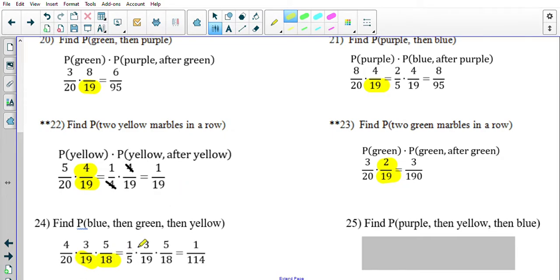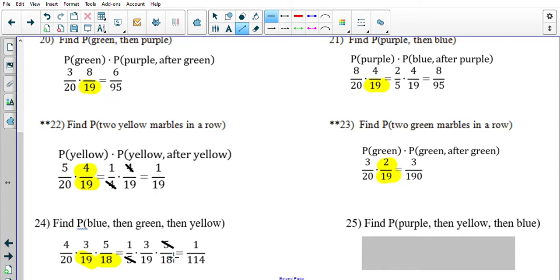4/20 reduces to 1/5. That's the only fraction that reduces. If you want to kind of cross reduce a little bit here, we've got a 5 on the bottom and a 5 on the top. That would get you 3 out of, you'd have to take 19 times 18. It does eventually reduce to 114. If you recognize that 3 and 18 both divide by 3, so you can cross off the 3 and make the 18 a 6, you can do that as well. Again, it's easiest if you have a calculator that you can just plug these in.